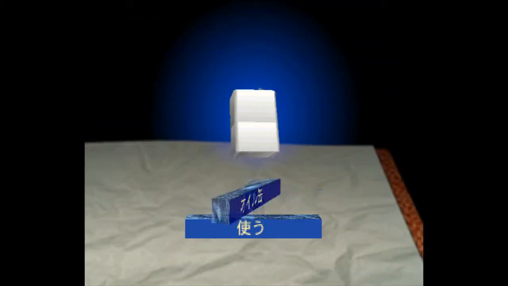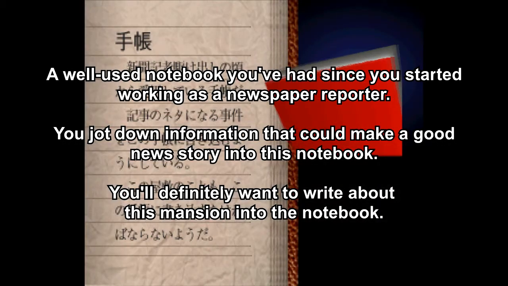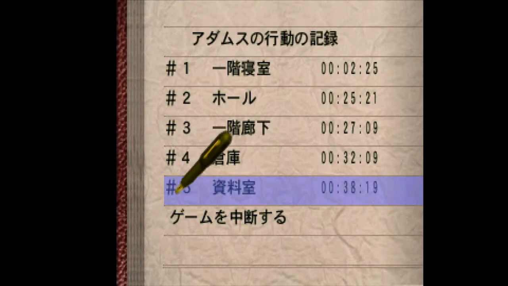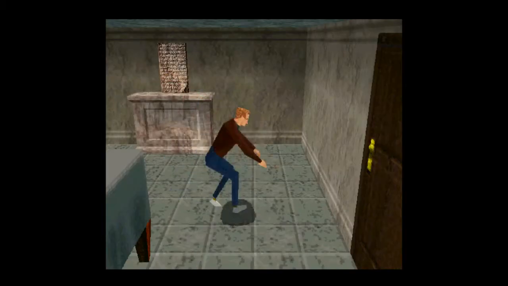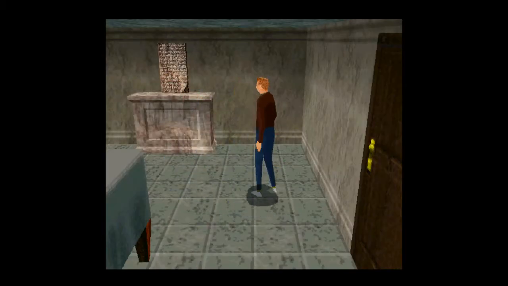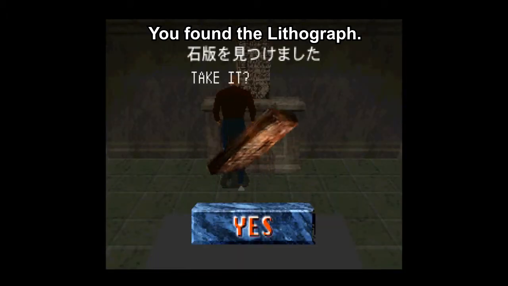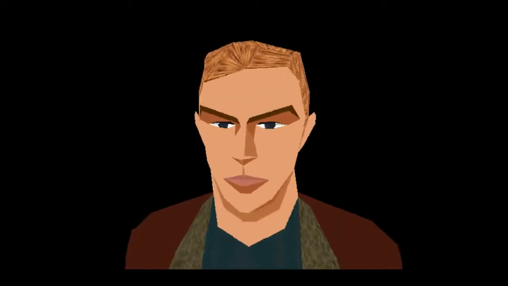Dictionary. Notebook. Notebook. There it is. No, don't look. There we go. Okay. Just gonna save there. Okay. That looks like the lithograph thing that summoned the cherubim that gave Dr. Hauzer immortality. Yep, that's it. I'm going to die. I do not trust this.